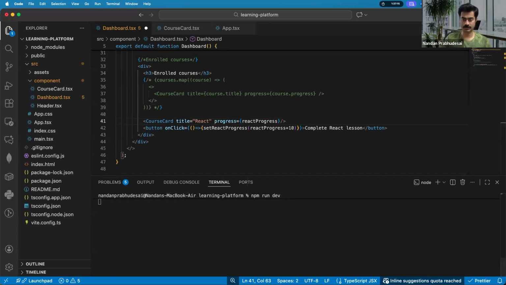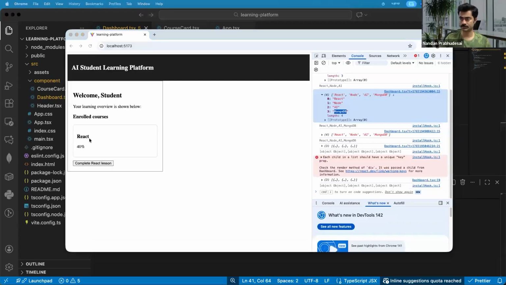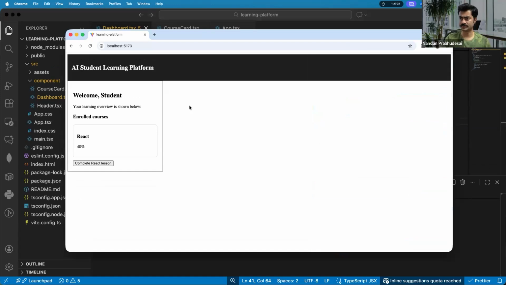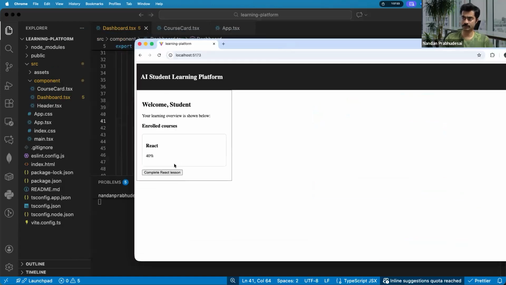If I open my browser, I can see that my React progress is at 40%. Now, if I click on this, as you can see, it updates my progress in React. So I can click on this, it should update to 60% and 70% and so on. So on click of this button, now my progress is updating.